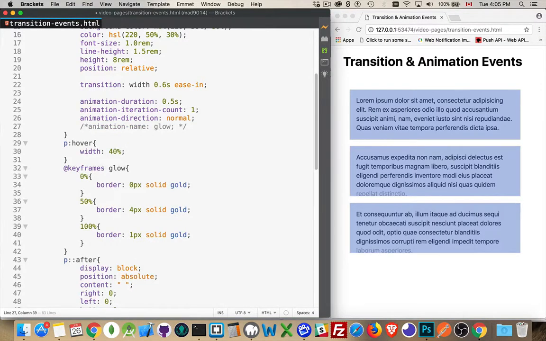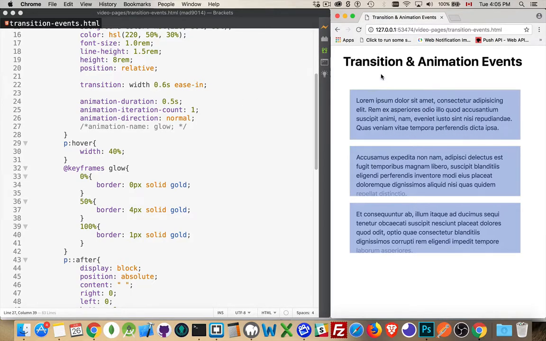Now, I'm going to comment out the animation name. I can leave the other properties, that's not going to harm anything, but by leaving the name off, nothing runs on the page. So when I hit refresh, nothing happens. What I want to do is, when the TransitionEnd event happens, set the animation name for this style to glow. That's going to cause this to run. When it's finished, it stops.